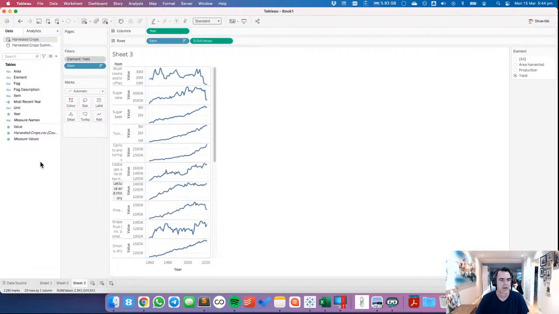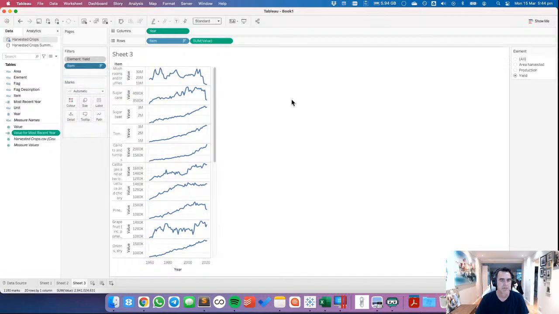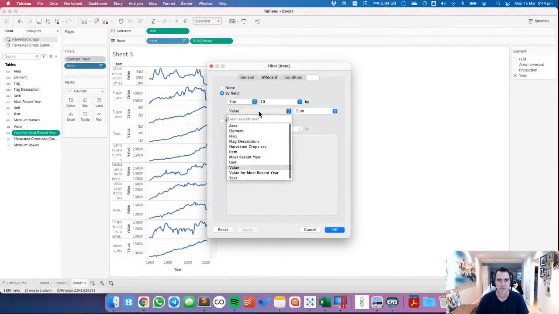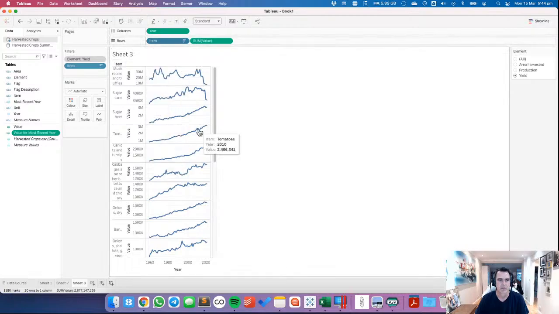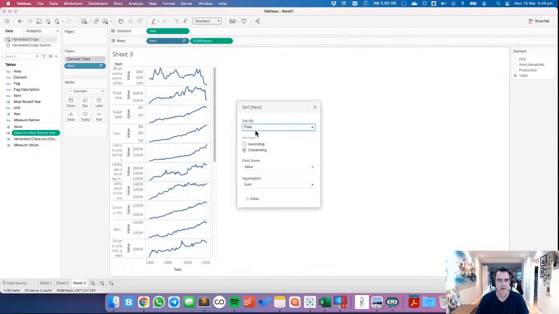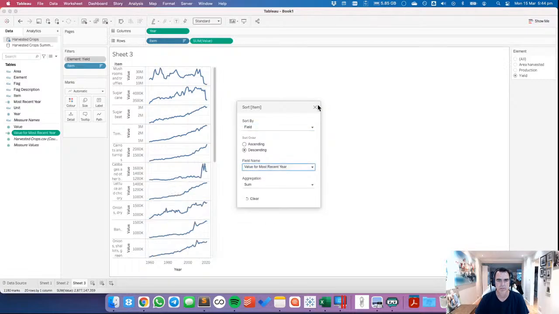Okay, so now that I have that, I actually could sort my items. So let's see, I could edit my filter, and instead of it being by value, I could have it as the top 20 for the most recent year. And now I need to fix my sort as well. And I want to sort by the value for the most recent year.